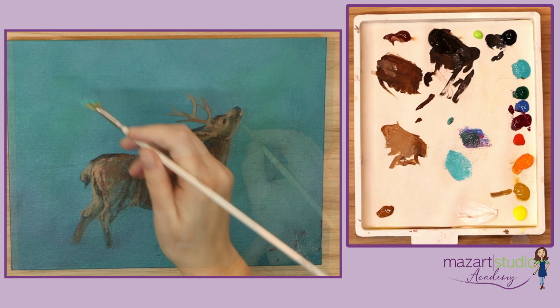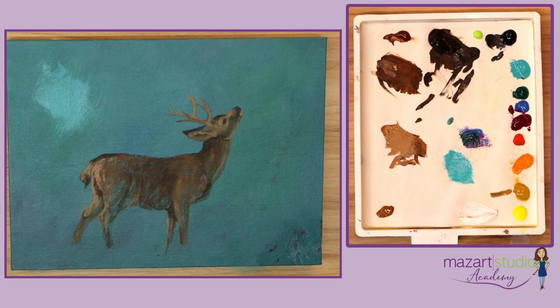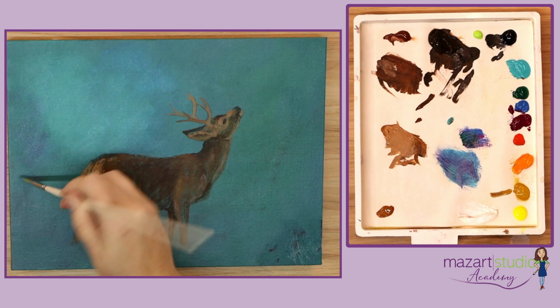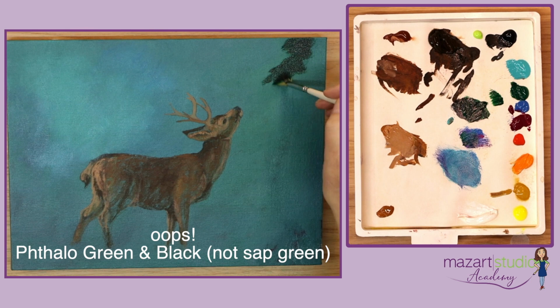Now the basic blocking is done, I'm going to switch my attention to the background, to this lovely landscape, and I'm going into some cobalt teal here and just going to establish a lighter area. And I'll change things up by throwing a little magenta into that mixture and even cobalt blue. So we've got that lovely centre area that's just slightly over to the left-hand side, and that's going to be our light source.